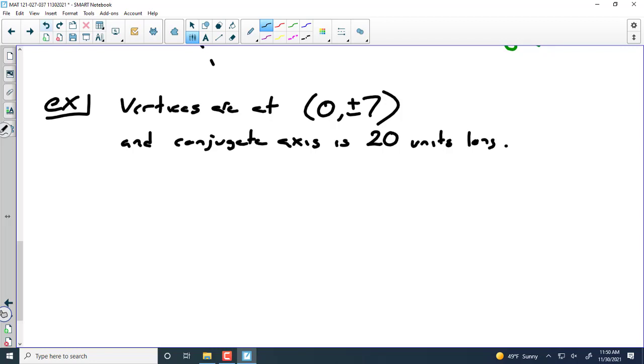This is not a trick question, everyone, because the conjugate axis can be longer than the transverse axis, so this is absolutely not a trick question. You can do this. Draw yourself a sketch that's just for you, that will tell you enough information to find out which way this thing opens.